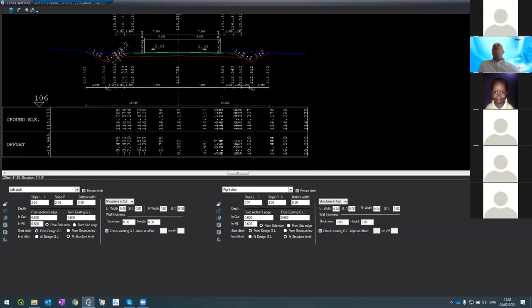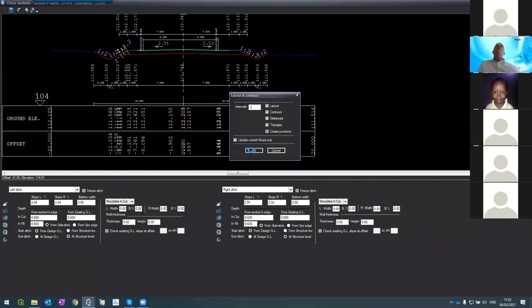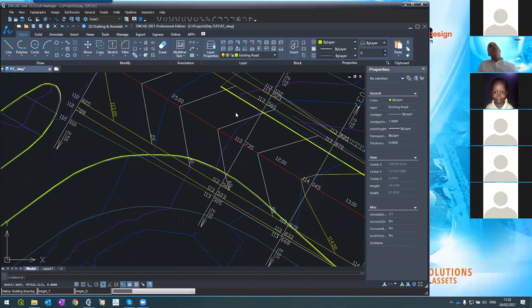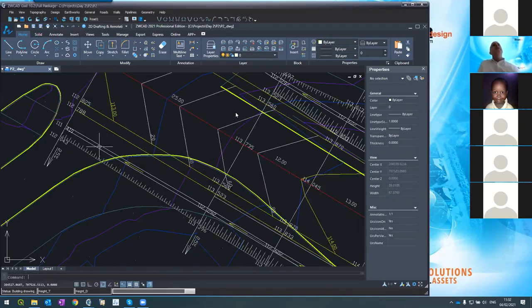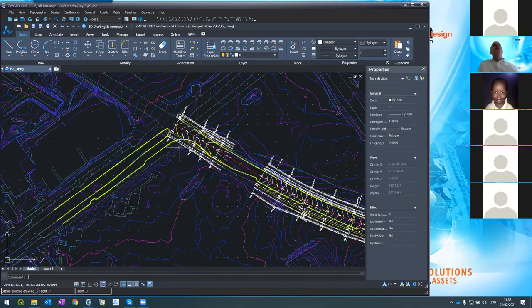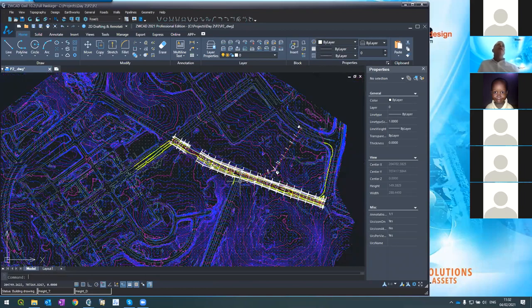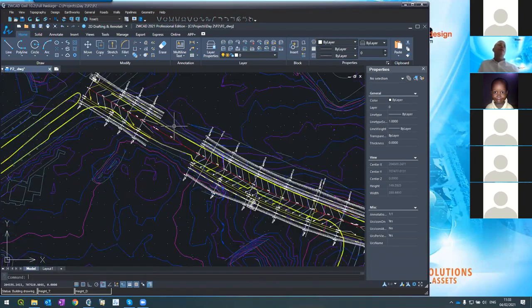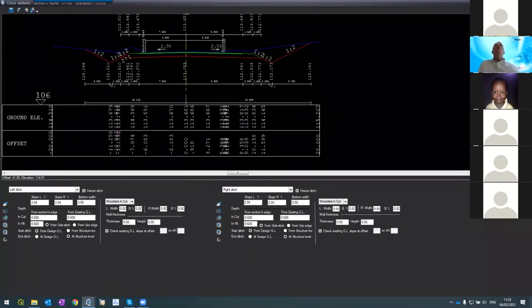Obviously, if I want to see the ditch on the layout, just press the layout button. Here it is. Now we can see the entire, what happened here? Probably I have an empty section. Wait, where was it?